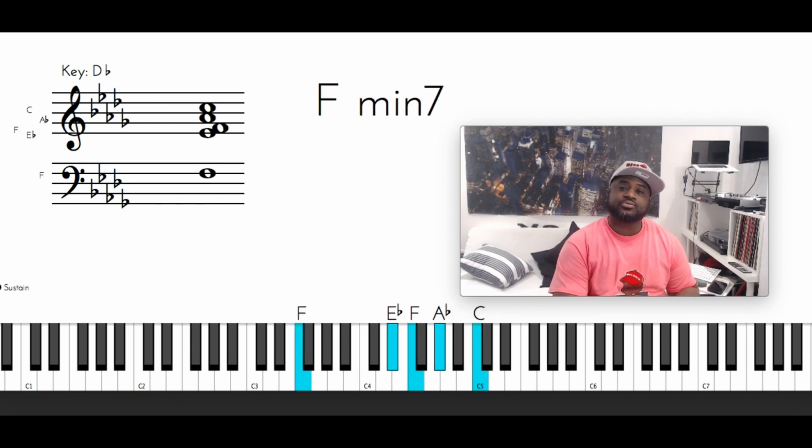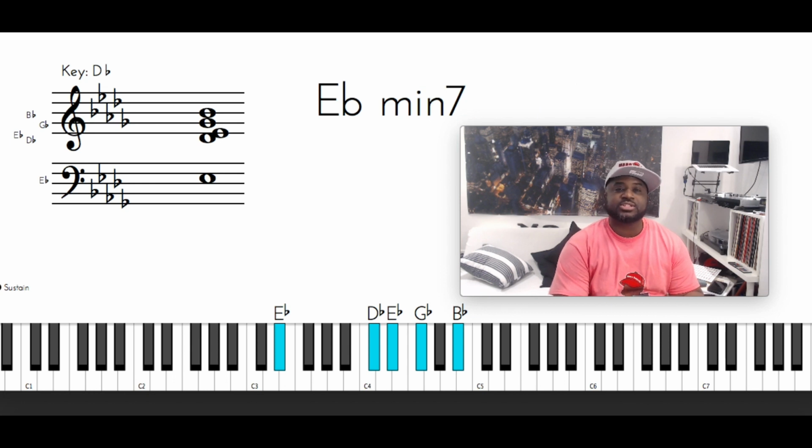Next chord, F minor 7, you got F with the left, right hand is going to hit an E flat, F, A flat, C, okay? Last chord, E flat minor 7, E flat with the left, right hand's gonna hit a D flat, E flat, G flat, and B flat, okay? Those are the three chords you got.